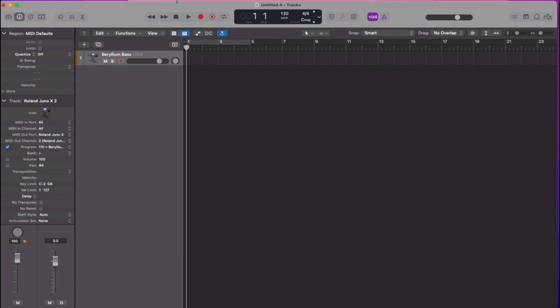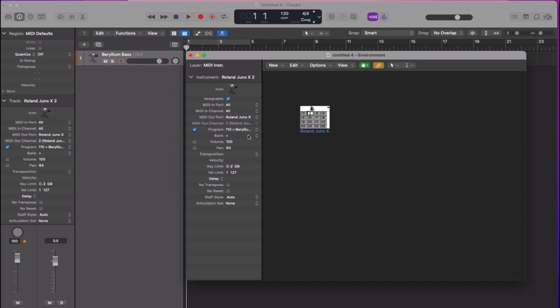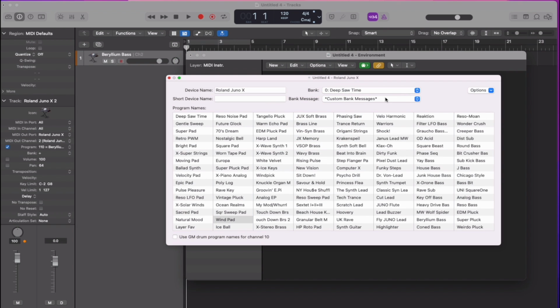Hold down Option again, go to Window, so we can jump into the environment. And here we are back in there. I want to just quickly show you that if we were to bring in an additional bank. Now I remember actually there was 144 different sounds for this Juno X, and we're only allowed 128 different sounds within here.